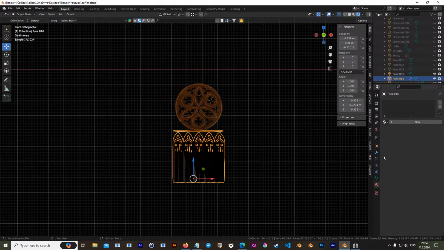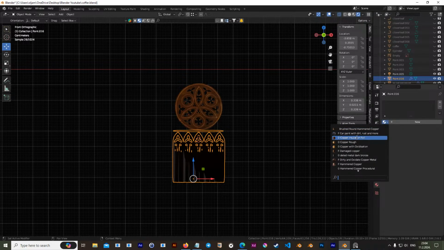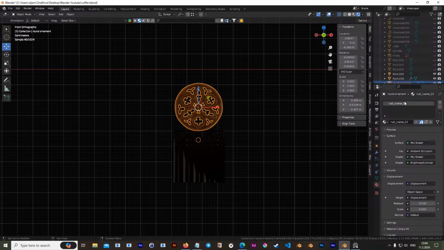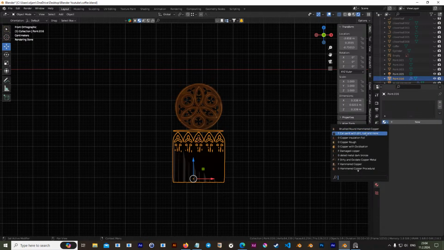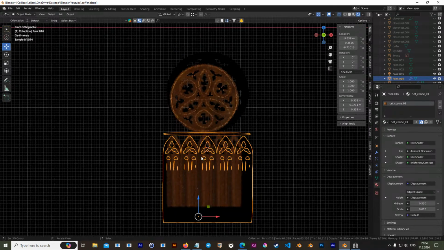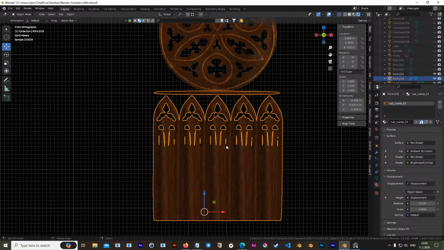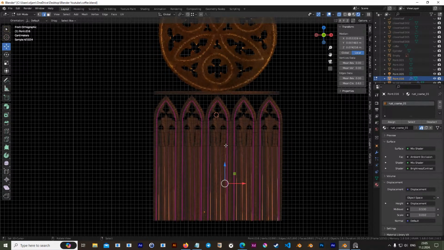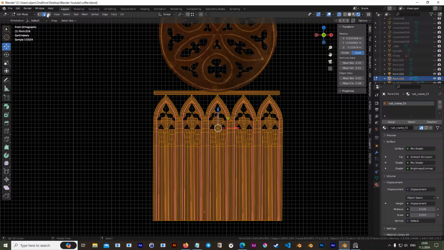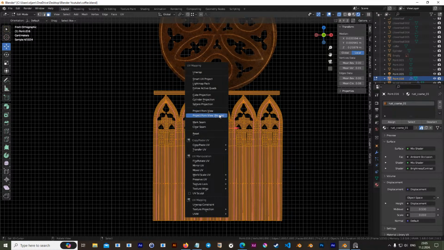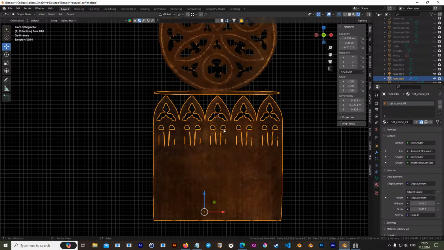Yeah, maybe I didn't show you. I created some material, rust course. If it looks bad, that's because I will select it all in face mode and press U, project from view bounds.